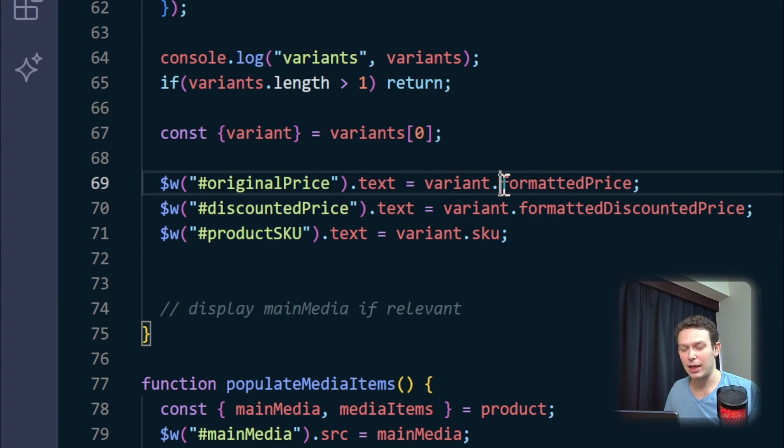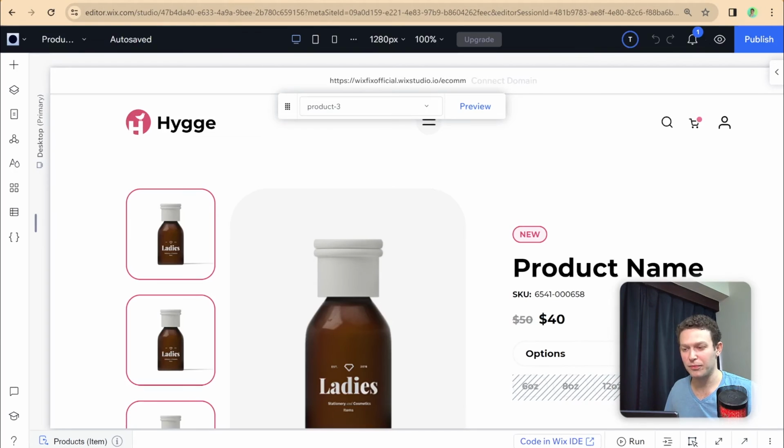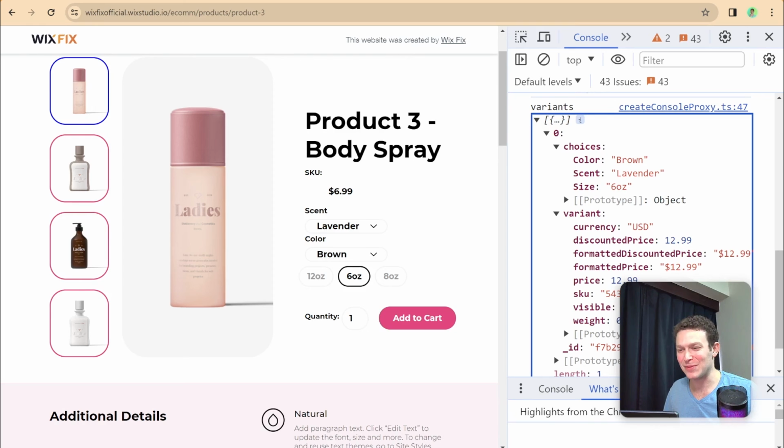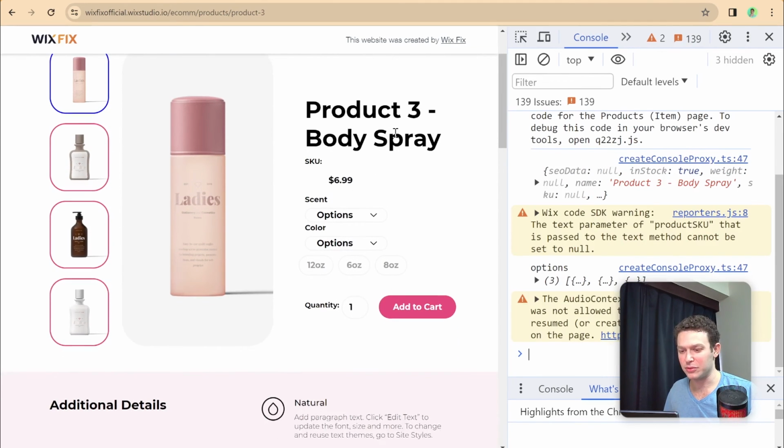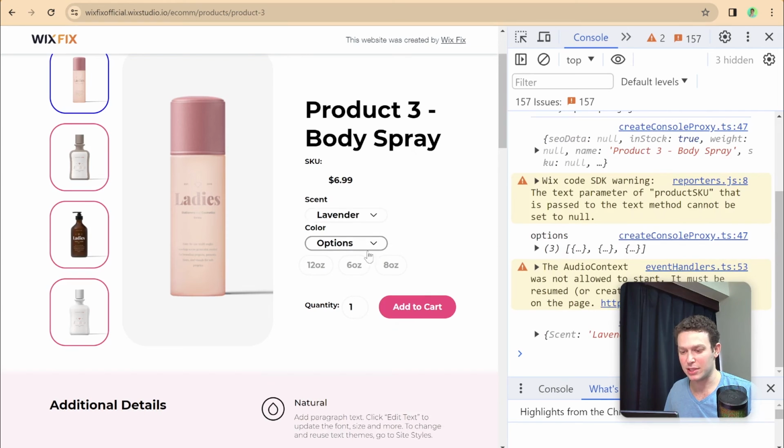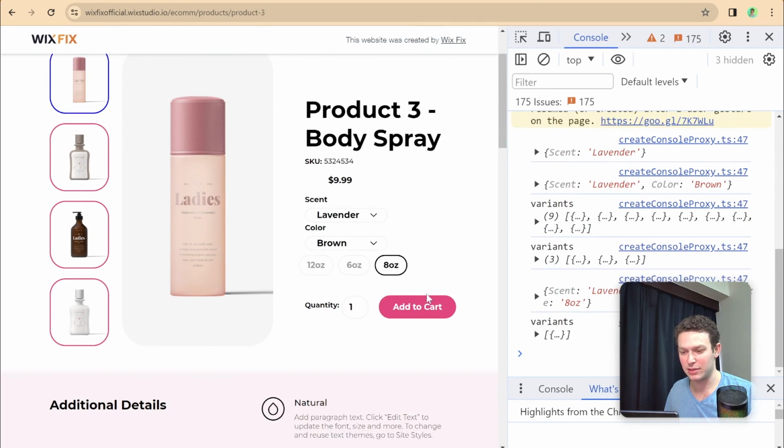Let me go ahead and publish our site, because I started working on the live site and I'm enjoying it. Let's head over here, and I'm just going to refresh. I'm going to change some of the options. Let's select 3 random options. Awesome.